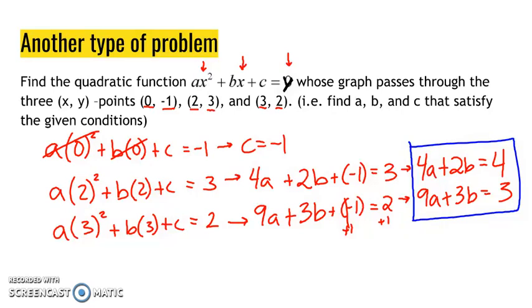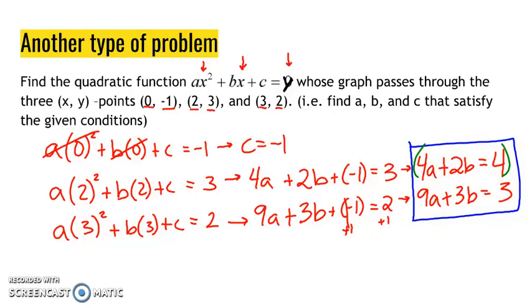So I'm going to start out. I need to do substitution or elimination. Could do substitution with our top one. Solve for b. They're all divisible by 2. Could do substitution with the bottom one and solve for b. They're all divisible by 3. I just naturally prefer elimination, so I'm going to do elimination on these.